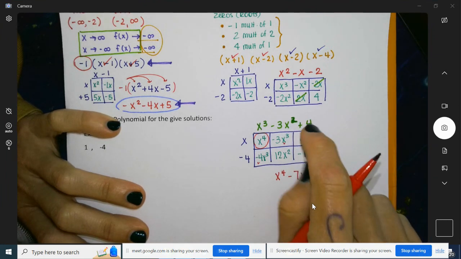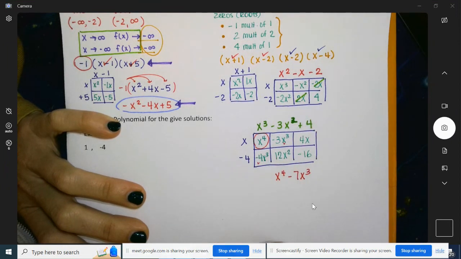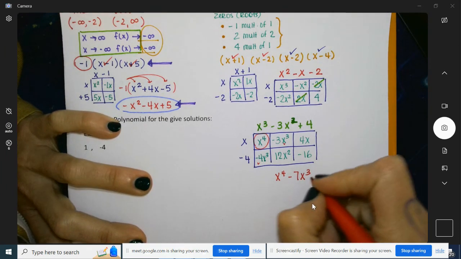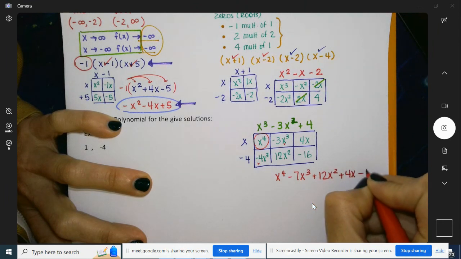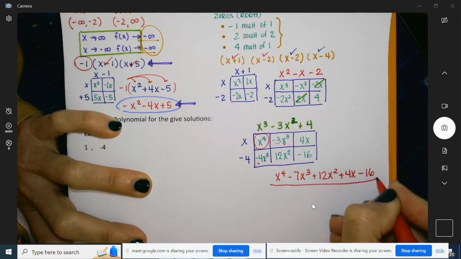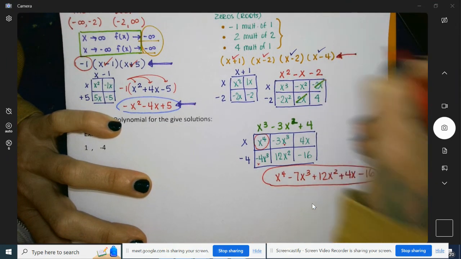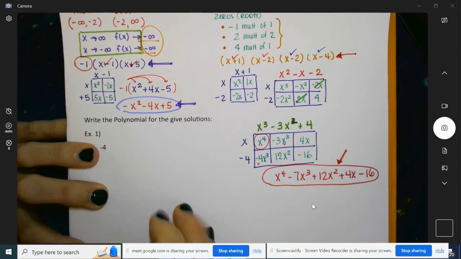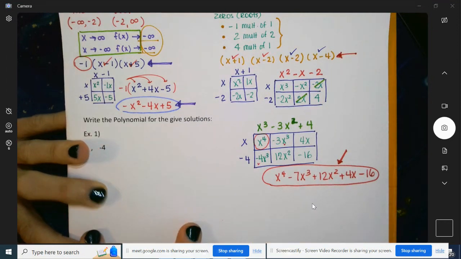If you want to put it in here as well when you're multiplying into the box, just like we did multiplying out of the box, it won't mess anything up. Just know you'll never see a 0 in front of a variable in your final answer. So then at that point, I just had that positive 12x squared, positive 4x, and then minus 16. That long puppy should be your answer. Again, if you plug this into Desmos and this into Desmos in the second line, they should graph on top of each other. It's the best way to make sure you're correct.